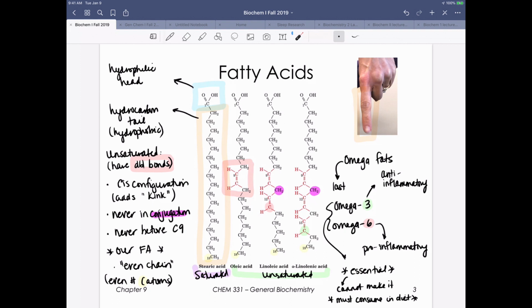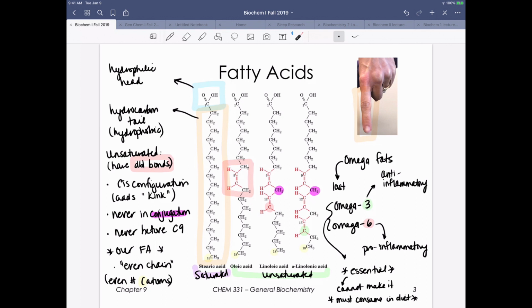So we're going to spend a little bit of time here and then a deeper dive in some potential take-home questions talking about omega fats. So omega, again, meaning is the last letter in the Greek alphabet. So omega really refers to these fatty acids that have units of unsaturation that begin either 3 or 6 carbons from the end. So omega-3 and omega-6 fatty acids are both essential. Again, essential meaning that we cannot make them. We need to consume them in our diet.